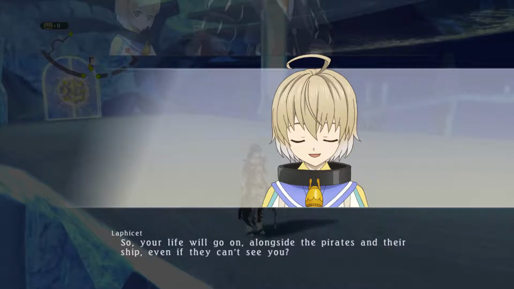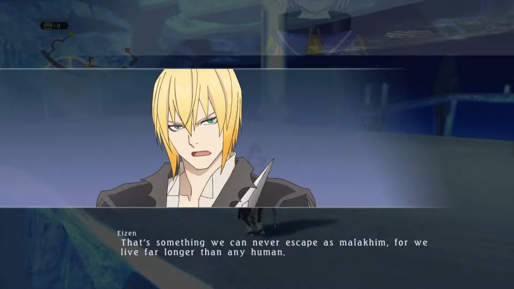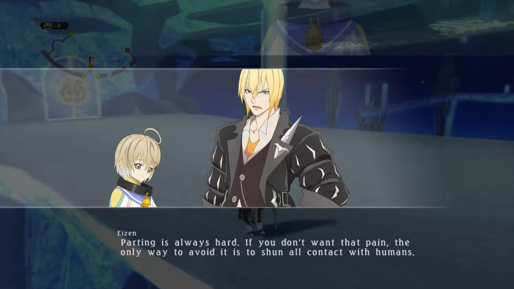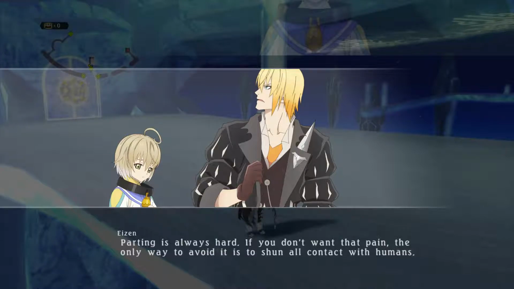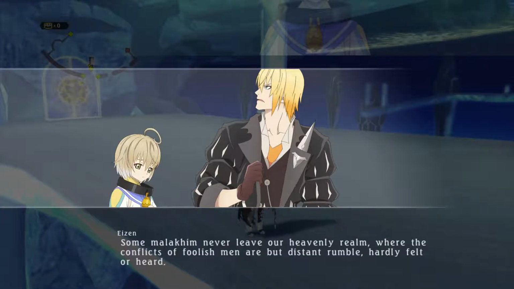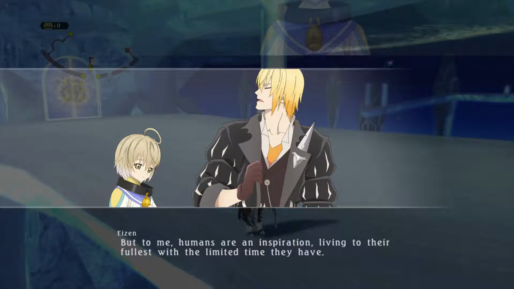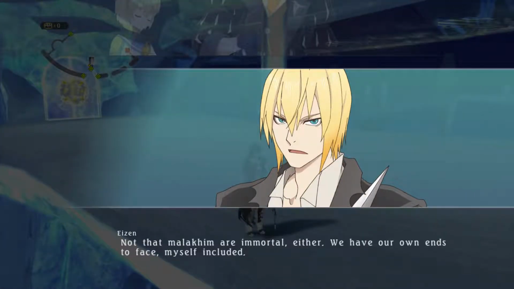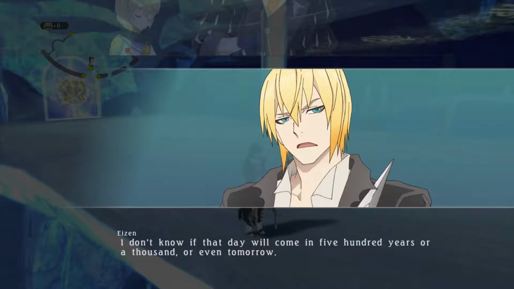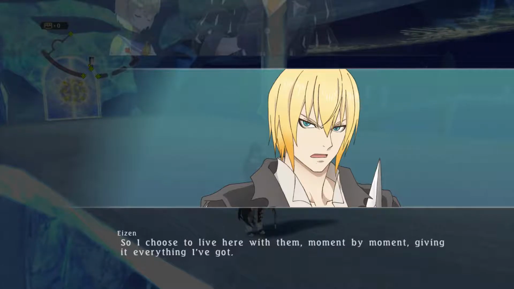So, your life will go on, alongside the pirates and their ship, even if they can't see you? But our eventual parting is inevitable. That's something we can never escape as Malakim, for we live far longer than any human. Parting is always hard. If you don't want that pain, the only way to avoid it is to shun all contact with humans. Some Malakim never leave our heavenly realm, where the conflicts of humans are hardly felt or heard. But to me, humans are an inspiration, living to their fullest with the limited time they have. Yeah. Not that Malakim are immortal either. We have our own ends to face, myself included. I don't know if that day will come in 500 years or 1,000, or even tomorrow. So I choose to live here with them, moment by moment, giving it everything I've got.